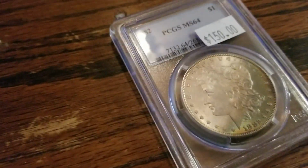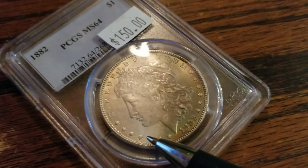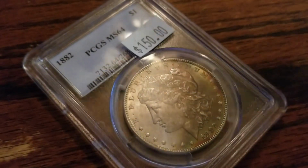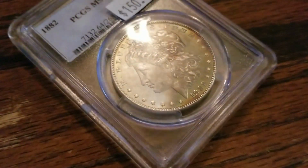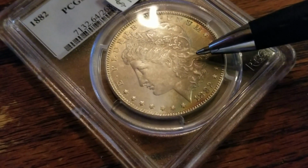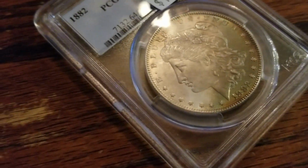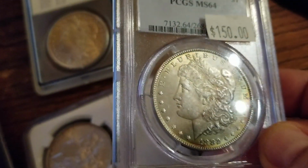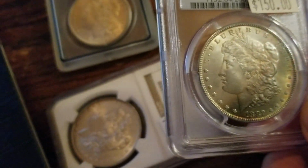One way that you can tell if a coin is not artificially toned. This is kind of a good example. Let's say this was a crescent tone and there was a coin that was sitting exactly on top of it, just like that. And right where that other coin was sitting on top, that's where this rainbow effect stopped. But he says what will happen is you'll actually have some creep, a patina that creeps underneath those two surfaces. So it will not appear blast white. And here you go. You've got a blast white, and then you have this where there's that darker patina. And this would be considered original patina because it shows signs of that creep.